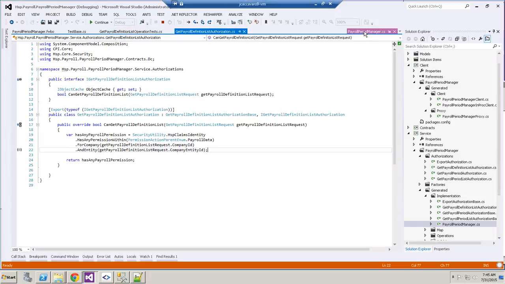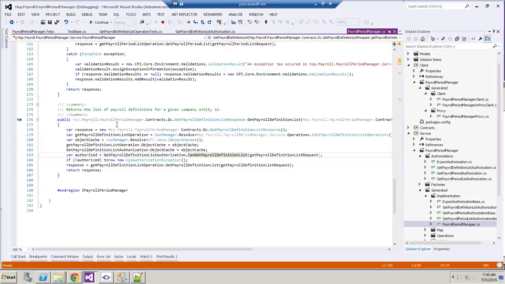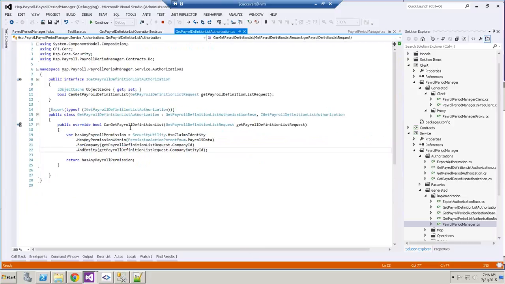And you can't get around that because this operation is managed by generated code. So the developer doesn't have to worry about any of this, just has to worry about writing the operation, telling the system whether or not the user can access that operation.